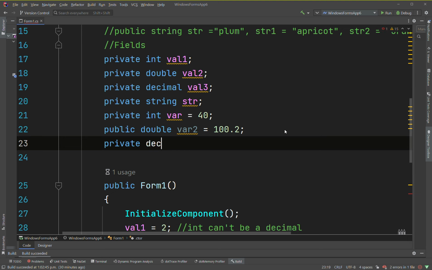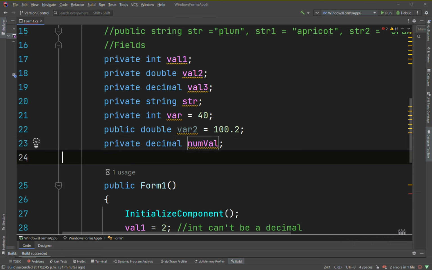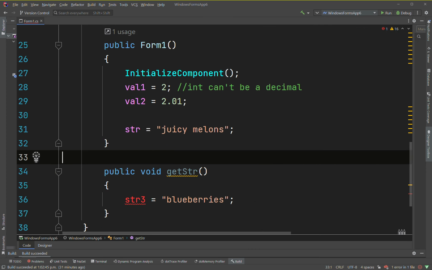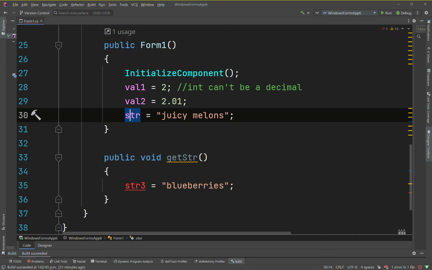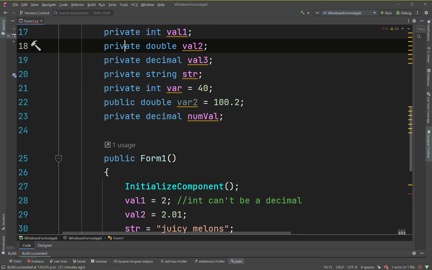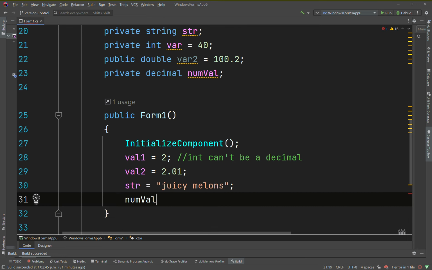Private decimal numval points to some large number. So you can have decimals as well.